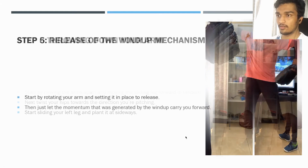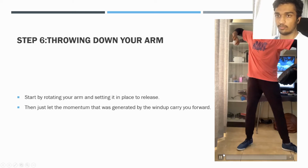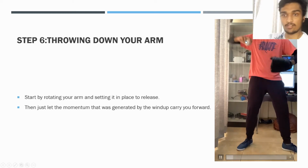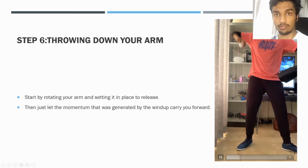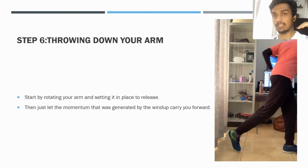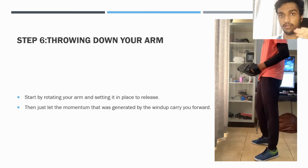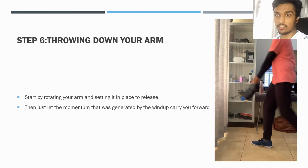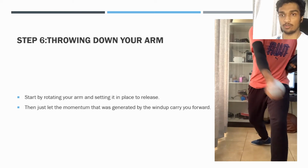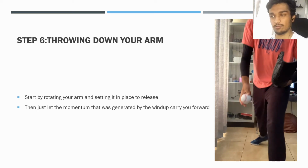Next is throwing down your arm, and what your arm is supposed to be doing. As you can see over here, as all that's happening, I'm rotating my arm. The reason you should rotate your arm is that as the entire motion happens, automatically your arm will start to fall down. You don't need to put any pressure into it. As the entire cycle goes through, your arm will automatically just fall down without you needing to do anything. And that's what's so brilliant about the entire pitching mechanism.